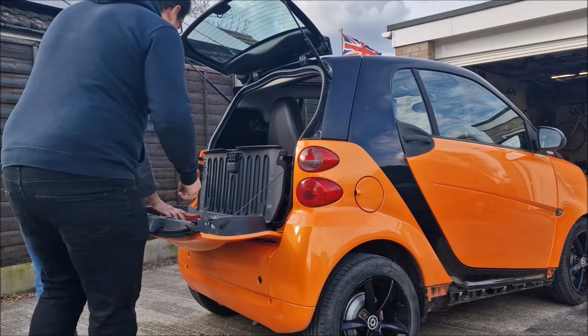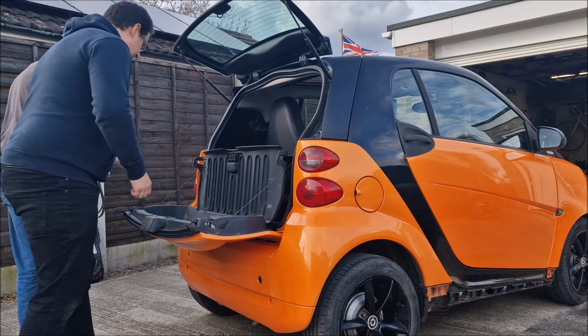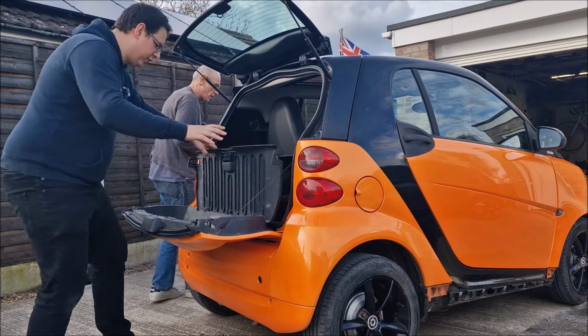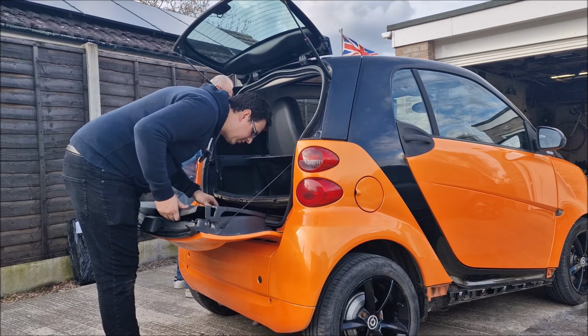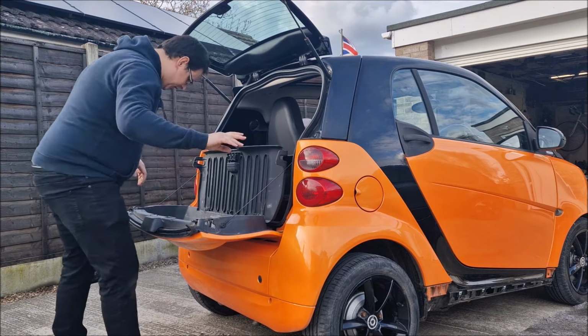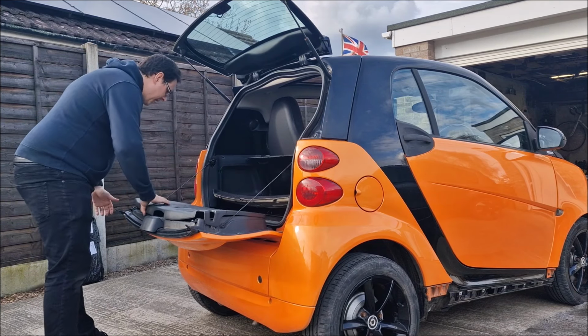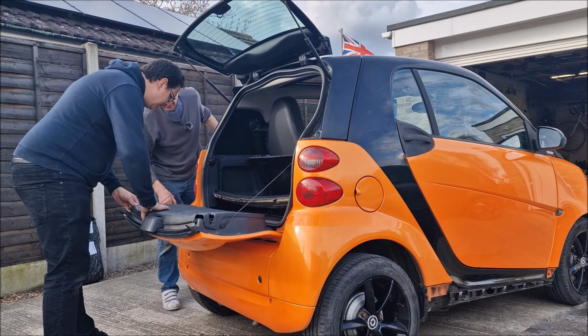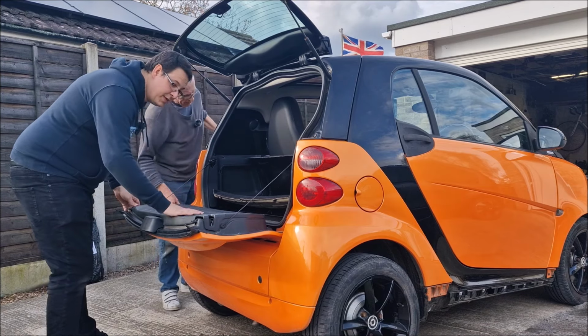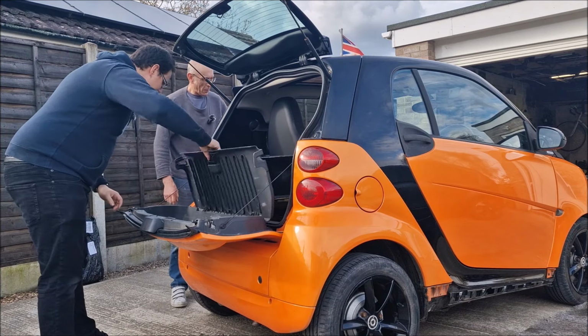So it says we've got to take the tail lights, not the tail lights, the number plate lights. Well, let's have a quick look. So this has all got to come off, these have got to come out, this wiring harness has got to come out. Could get the side cuts. Yeah, it would be easy, wouldn't it? You can't even do that because of the old same colour look.